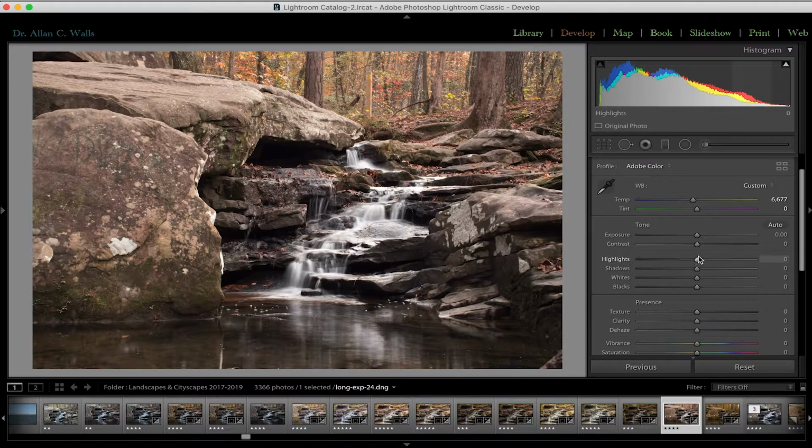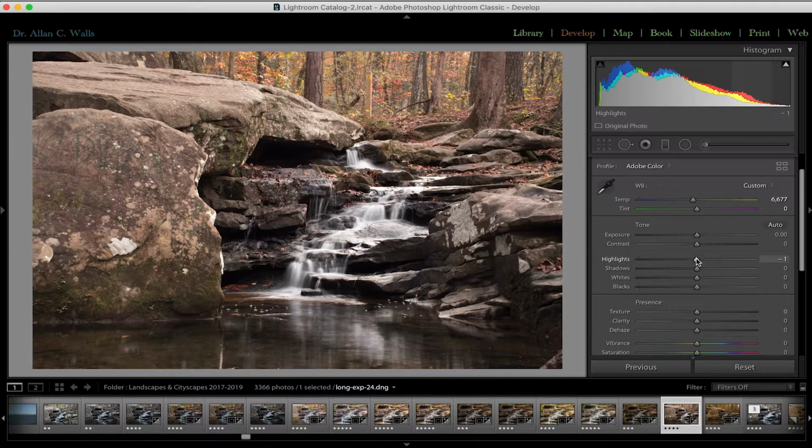You have sliders here for highlights and shadows and whites and blacks, and you should think of those as 2 pairs of sliders as opposed to 4 separate ones. The highlights slider will either lighten or darken the lightest parts of the photograph. Okay?